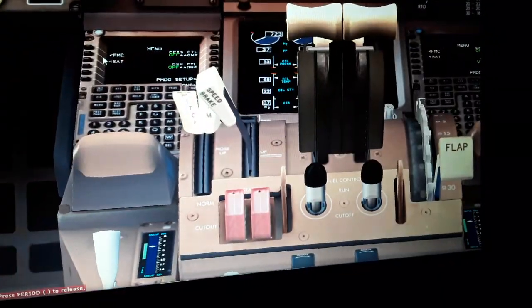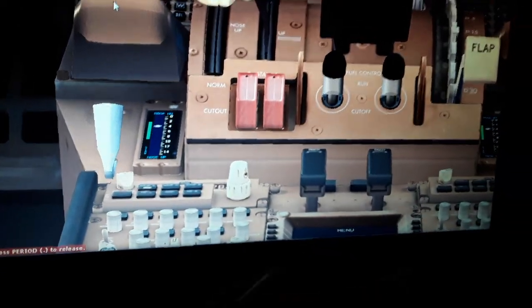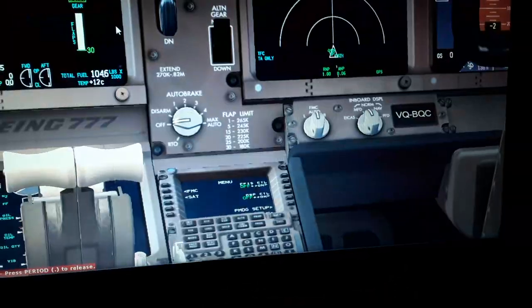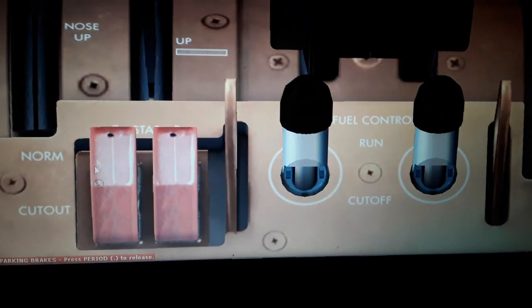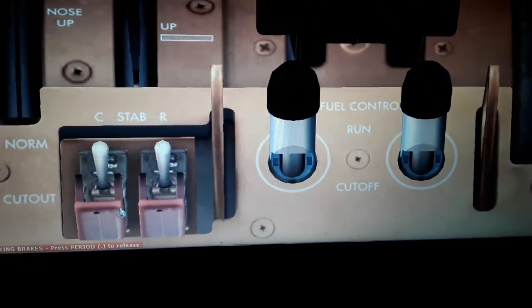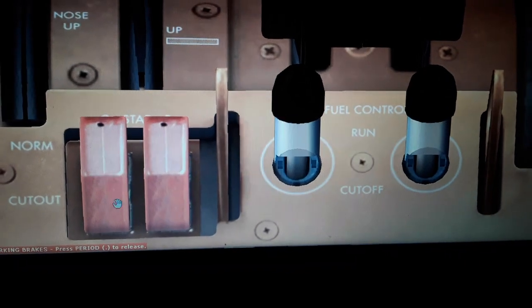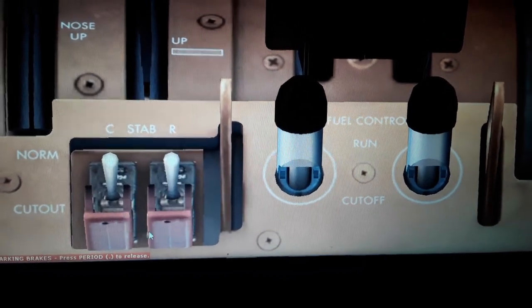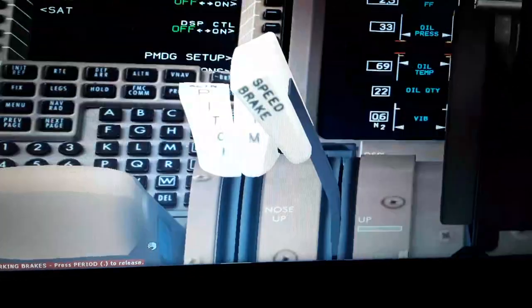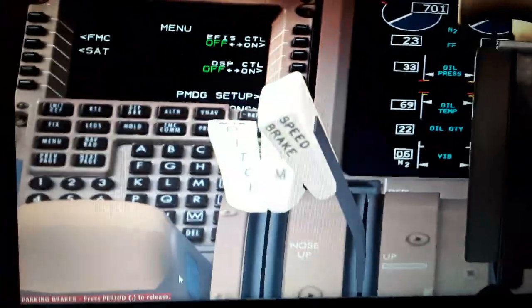You can extend the speed brakes. You will hear the warning. We have the parking brakes down and up, and also we have this CNDR. This is the horizontal stabilizer chain disconnect. I'm gonna show you later from the other side view.